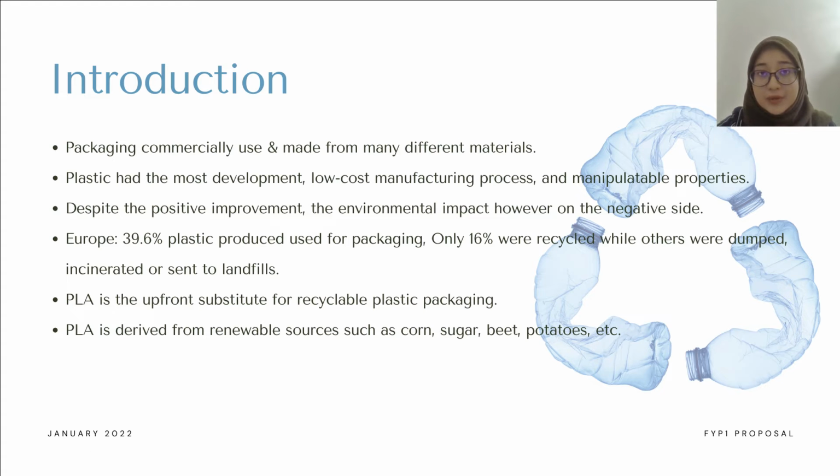For example, in Europe, 39.6% of the plastic produced were made into plastic packaging. However, only 16% of the plastic packaging were recycled to become another plastic product, while the others were dumped, incinerated, or sent to the landfills. So this is why PLA, polylactide, is the upfront substitute for recyclable plastic packaging. PLA is derived from renewable sources such as corn, beets, sugar, and etc.